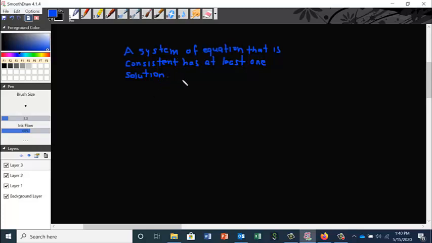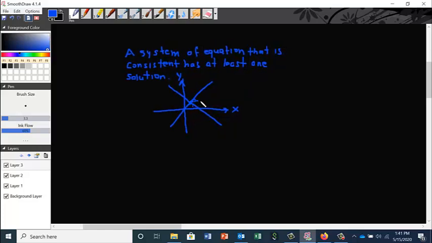For example, if you have a system of two equations, two unknowns, and you have a graph with my x and my y, say it may look something like this in nature. This here will be an equation, and this also here will be an equation. And this here at the middle part will be the solution, wherever it intersects.